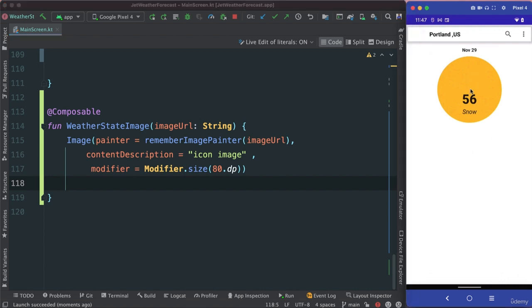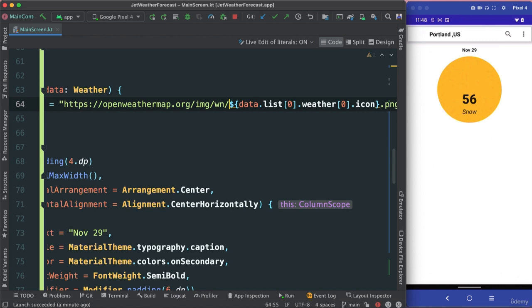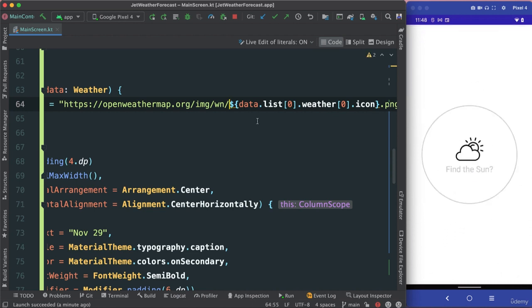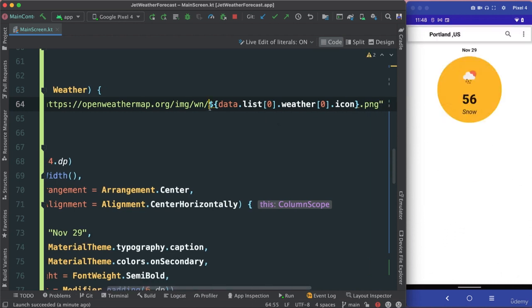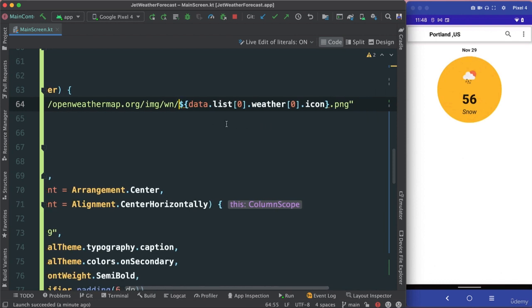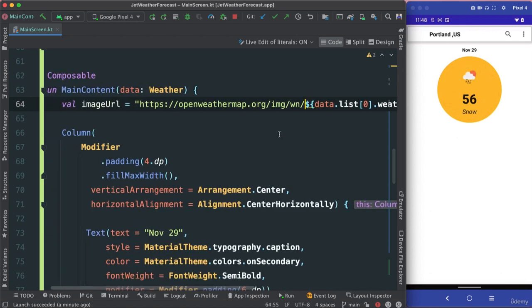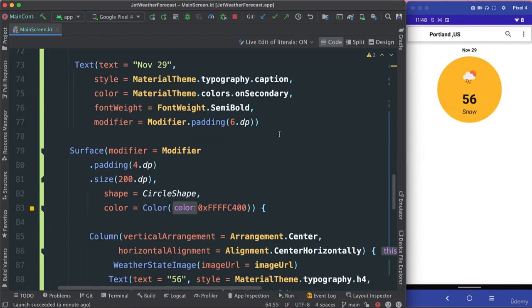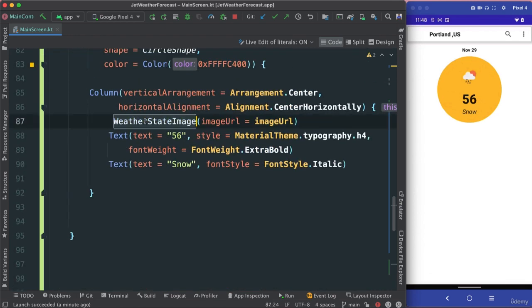Well, it doesn't look like the image is showing. Maybe there's a space in here, perhaps. Let's see. There we go. So that was a little space there. Don't add spaces because, as you know, that creates issues. And there we go. There is that image. All right, this icon. Very well. So again, like I said, we can always use the weather state anywhere we want, and then we pass the URL, and life is good.